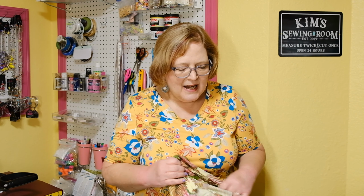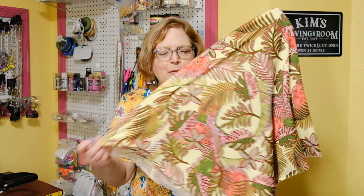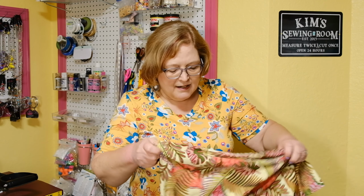This one, and I actually got more on Girl Charlee from their sale, and I think I got the sale flyer the day I went to Zincks, and I knew there was stuff I was going to want, so I held back a little bit to be able to splurge a little at Girl Charlee. This is an ITY, some kind of polyester knit. It feels like a swimwear knit, and I've done this before, taken an ITY that was a little thicker and lined it with swimwear lining or power mesh or something and done a bathing suit out of it.